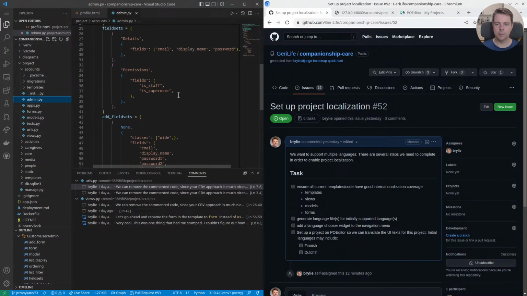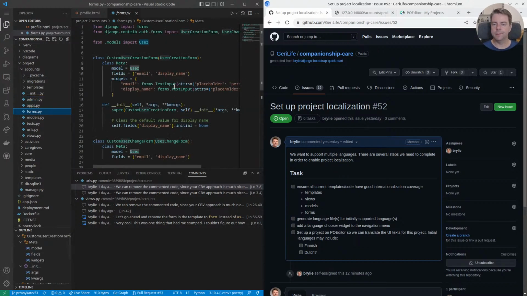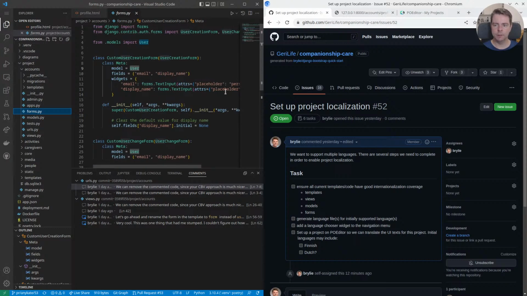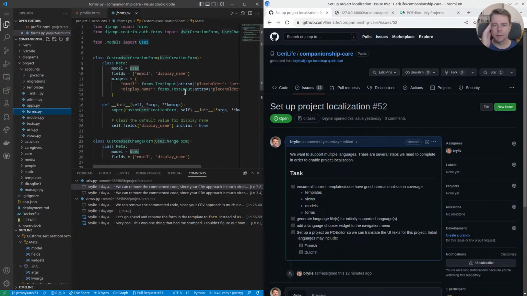Okay, admin, I did quite a lot here. It doesn't look like there's any text, and these fields come out of the model, so they're using that translation. So placeholder text here is a good one. I still don't know the cases to use get text lazy versus get text.